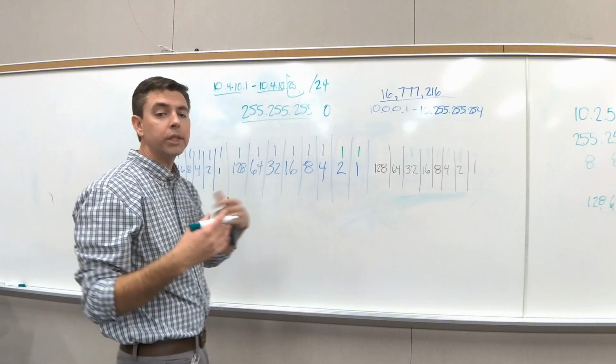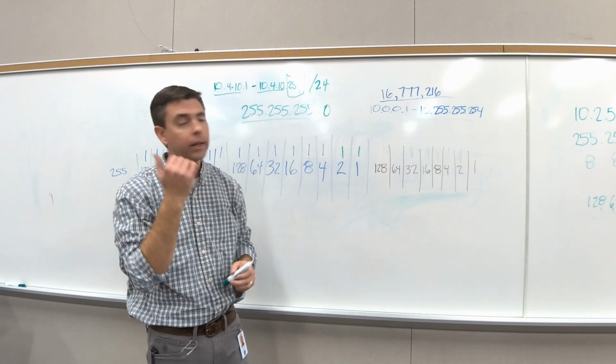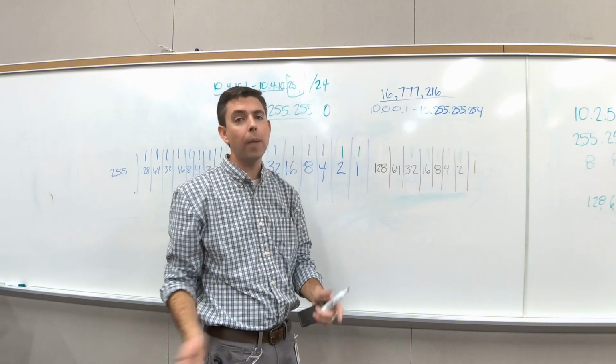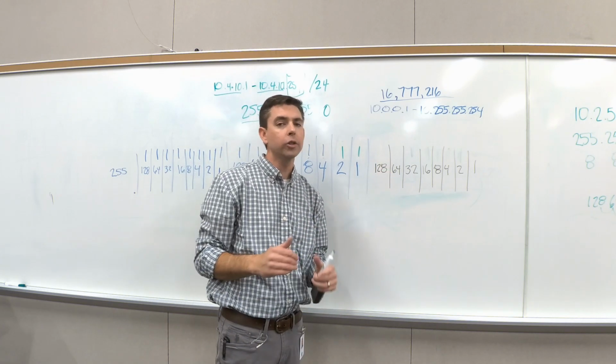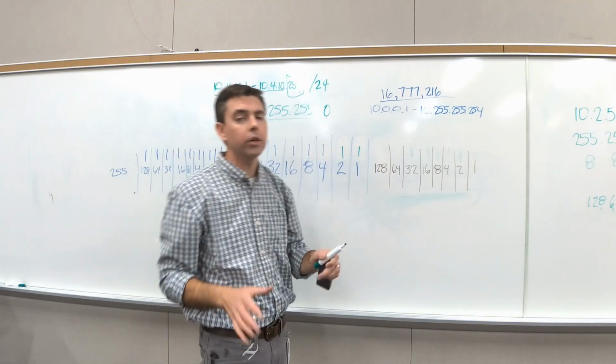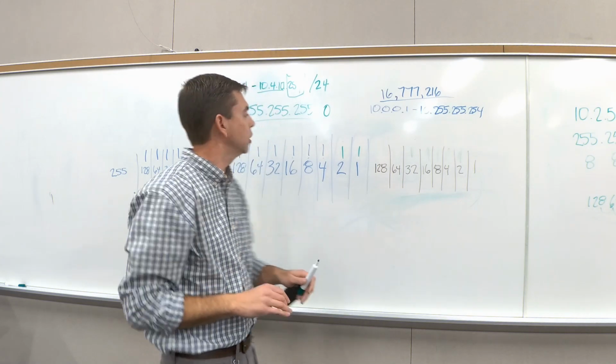Go to a subnet calculator, such as calculator.net. They have a cool IP subnet calculator. You can type in some of the stuff, and it'll actually show you some of the things that are happening. It'll show you all of the bits in use. It'll show you how many hosts you have. It shows you CIDR notation, etc. So you can really start to visualize what exactly happens when you tweak things a little bit.